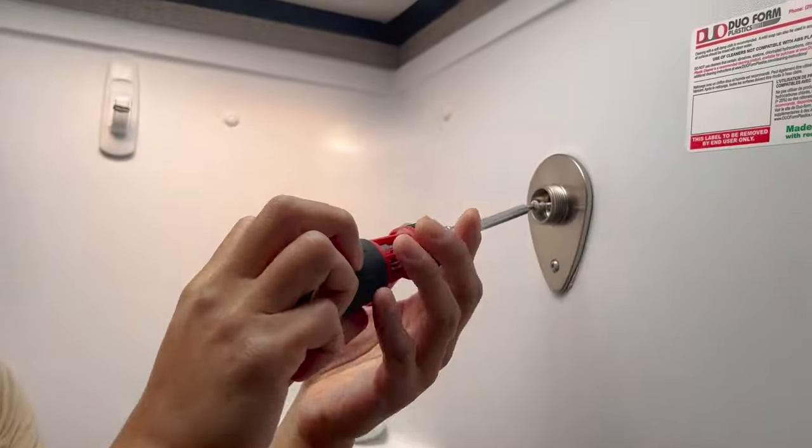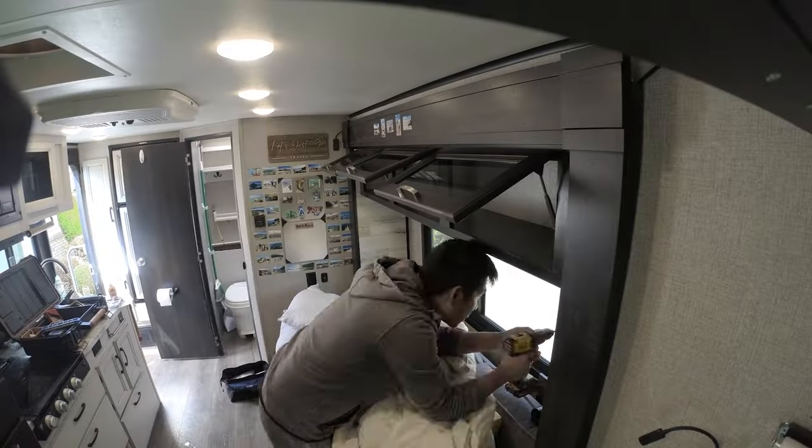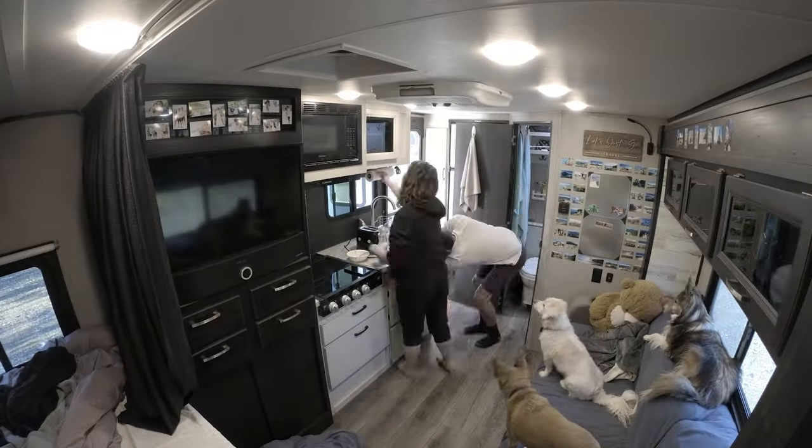In terms of other things that have broken inside, it's mostly been a whole bunch of loose screws — in the drawers, the microwave, other cabinetry. Most of the time it's a loose screw somewhere you can just put back in place or add a little glue and it's fine. Despite everything that's broken, at the end of the day this has been a really great home for us — super comfortable and with everything we need. All the major systems like water, heater, and lights have never broken. I was always afraid of the furnace breaking when we were somewhere really cold, or the water stopping, but none of that ever happened. We count ourselves lucky.